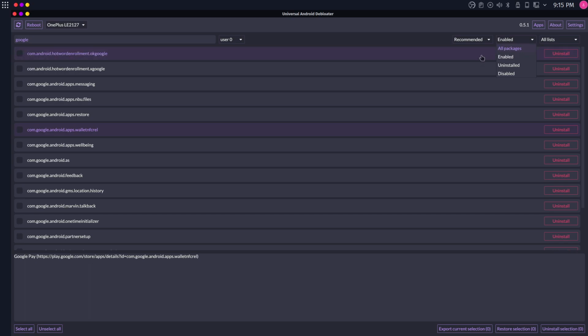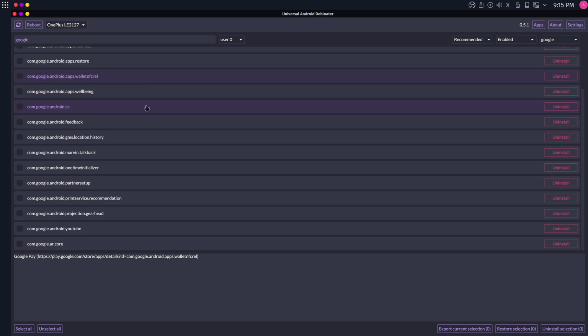All it's doing is getting rid of stuff that helps reduce your attack surface so that you have less data collection, fewer security threats if there's something that isn't getting patched at the right time, less bloat, more fun. Then here's Google, perfect, right here, recommended, Google. This is all the Google.